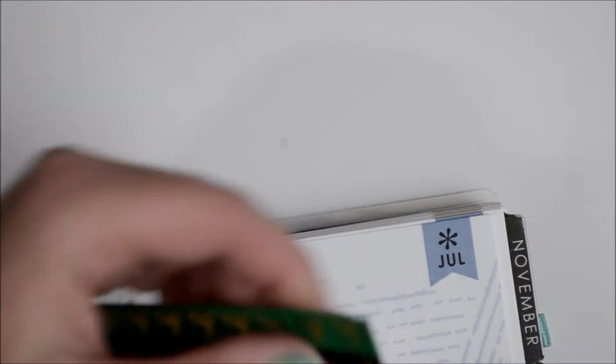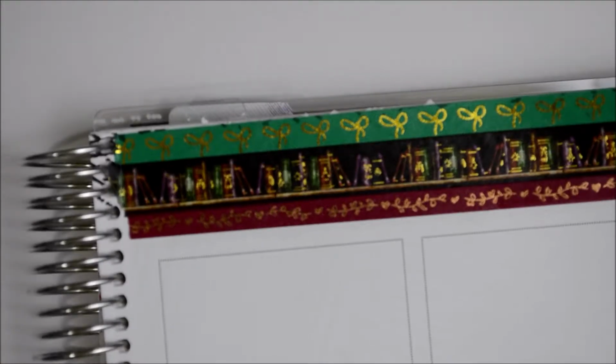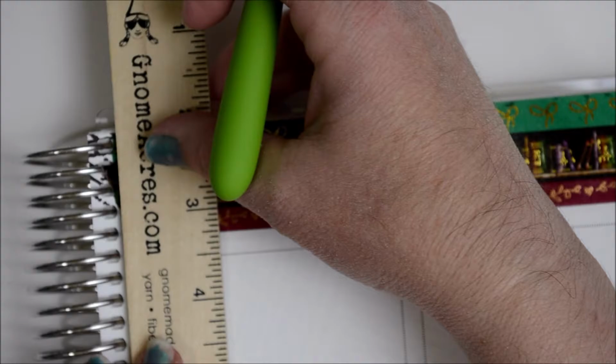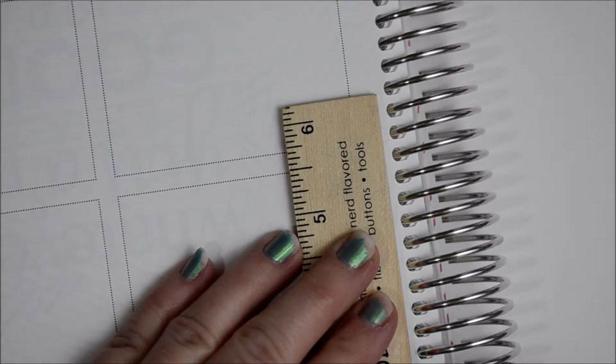I am just going to trim up this edge real quick here. Perfect. And I'll take my slice tool and trim up this other edge really quick. Maybe. If I can get it. It's really hard to do on the coil. There we go.